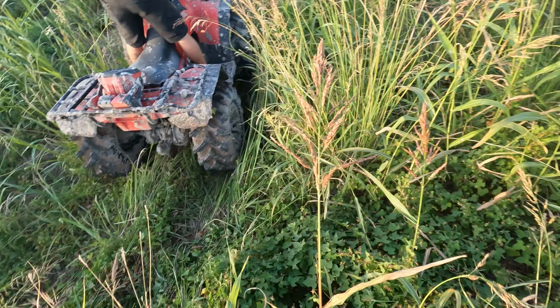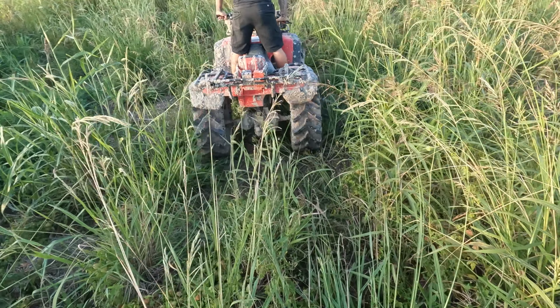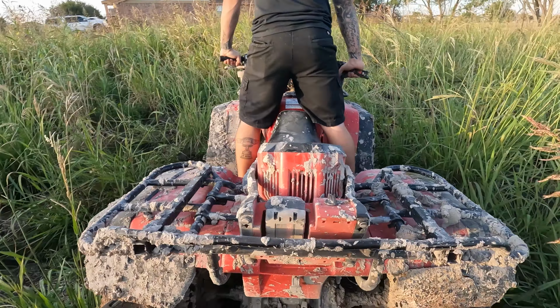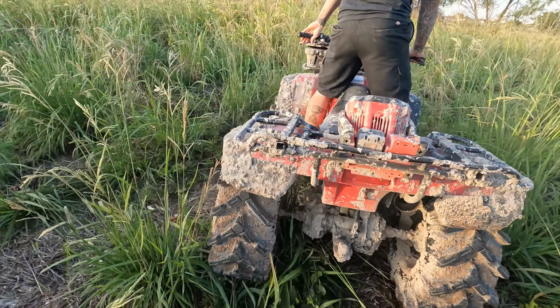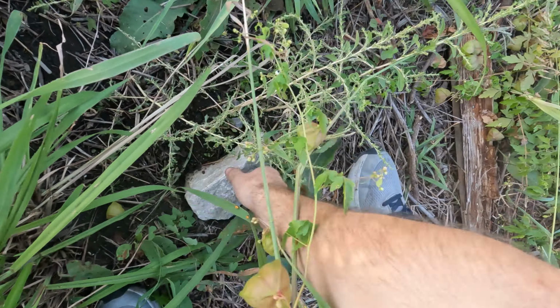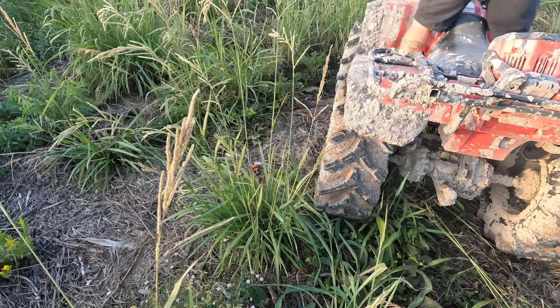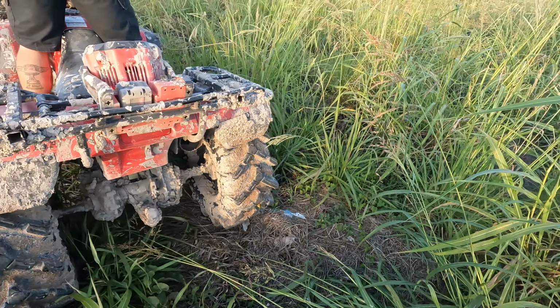Try to cut this with our zero turn. Hope I don't step on a snake. I don't know, there's kind of a lot of trash in here. Oh my god. Look at this rock. We're gonna have to have the blades all the way up when we do this. It's a little wet.